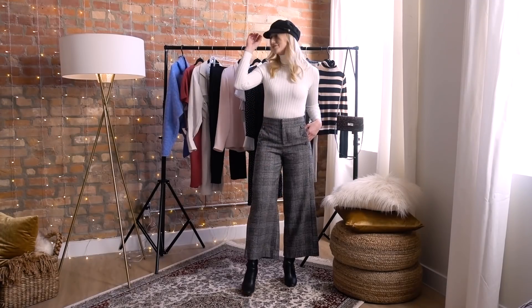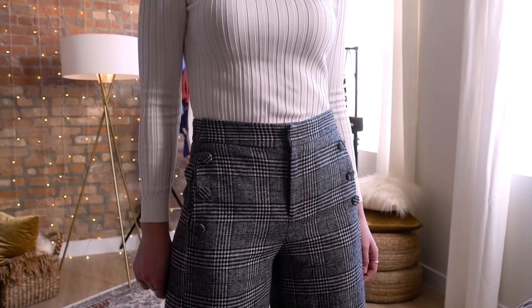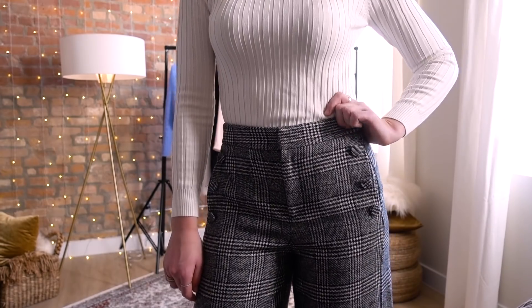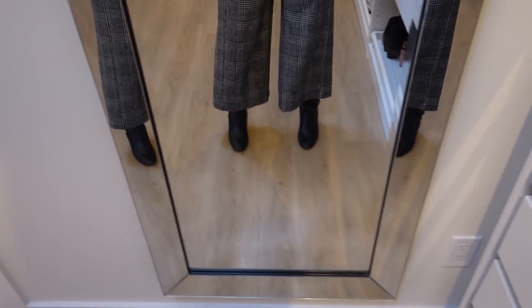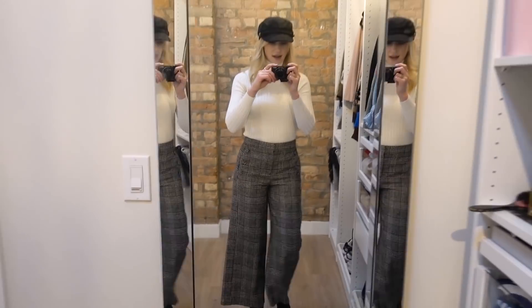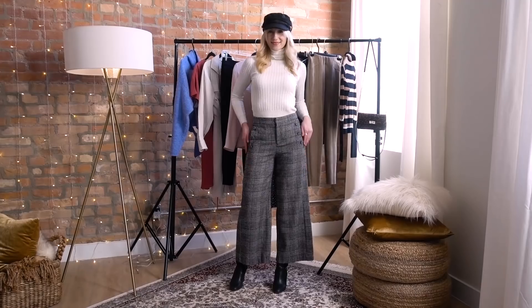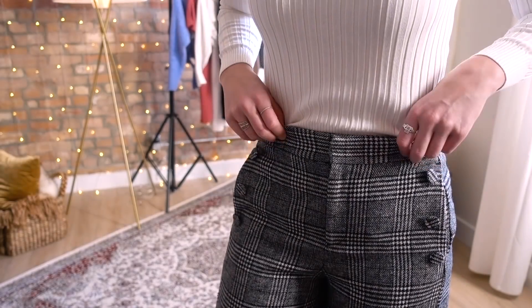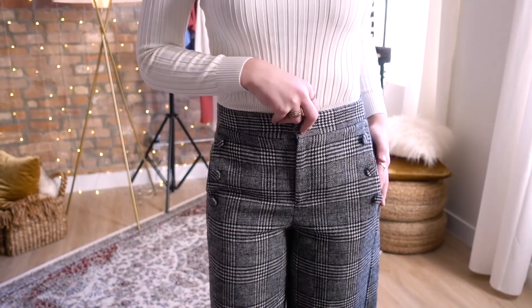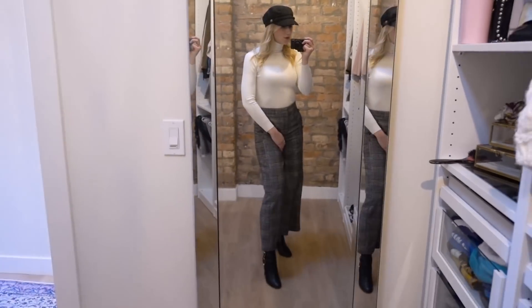It was part of the Zara sale, as were these pants. These pants were so on sale — it was insane. I absolutely love the button detailing on these as well as that pattern. They go so well with my Mark Fisher boots, especially because of that wide leg. I love the block coloring of the white with the pattern and then simple black. It's one of those looks where maybe you're not feeling as confident with that wide leg on the bottom, but you're going to feel confident with those staples on the top and bottom.